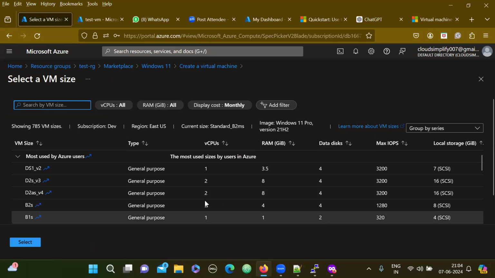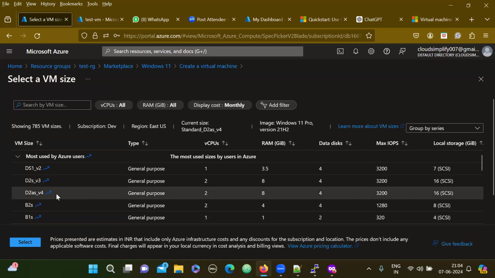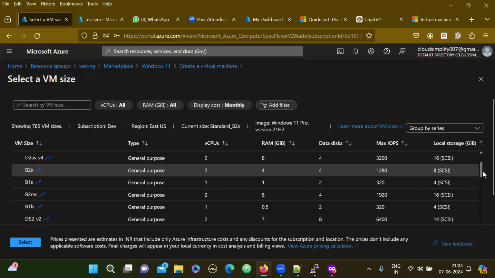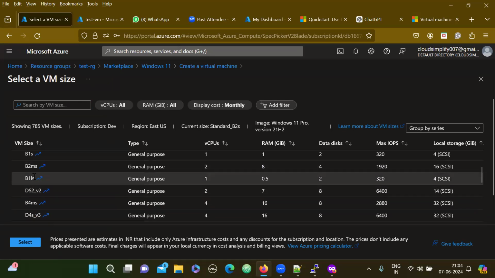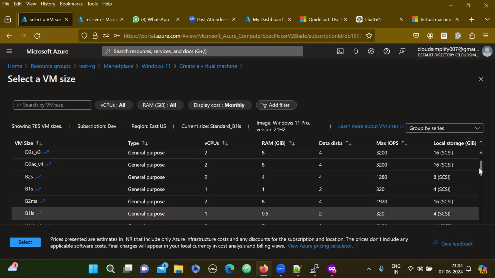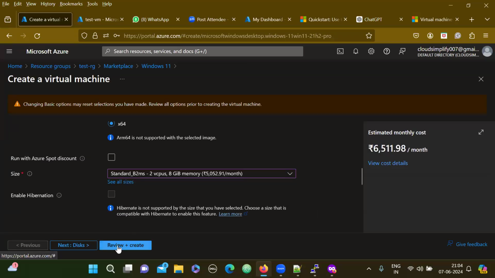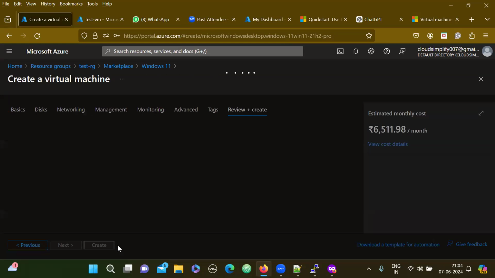Okay. If I go with a higher one, it might cost a lot. I will go with B series, B2S. No, at least we need 8 GB. This is fine, right? B2MS. Let me select this one. Just review and create.